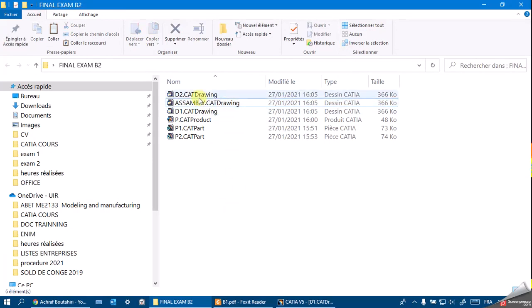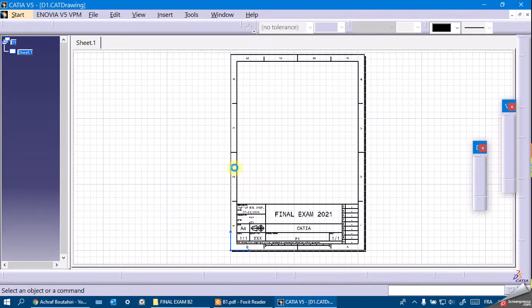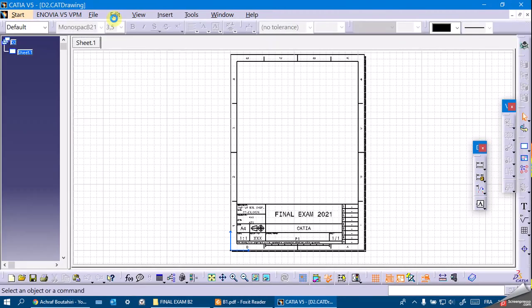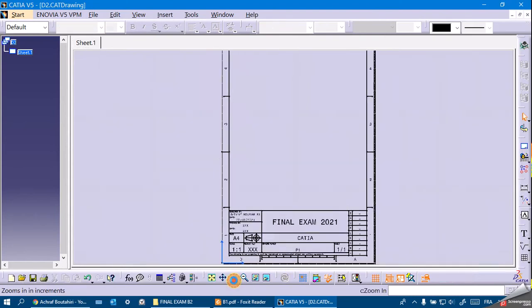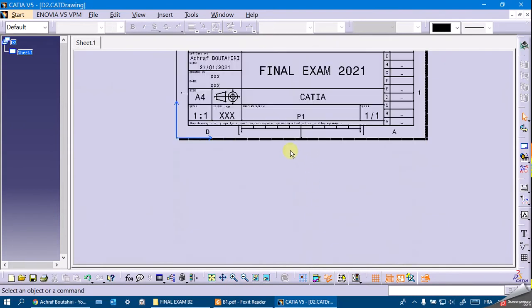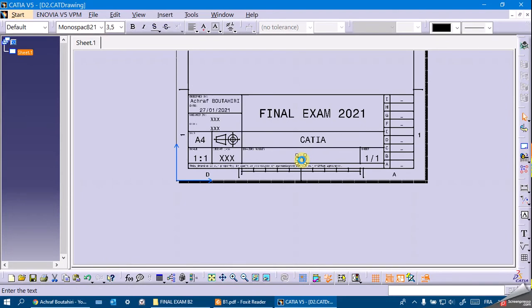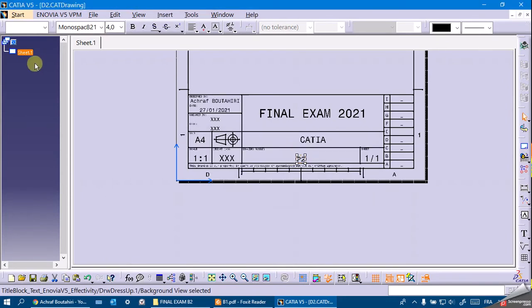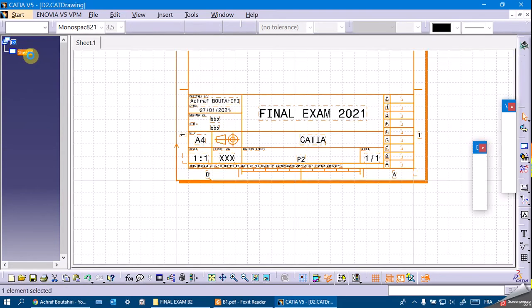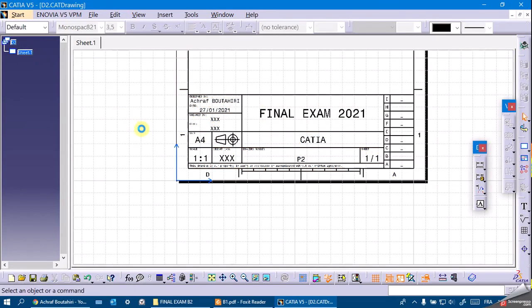So again we come to D2 and we rename from edits the name of the paper, P2. Double click on sheet 1 and we save it.